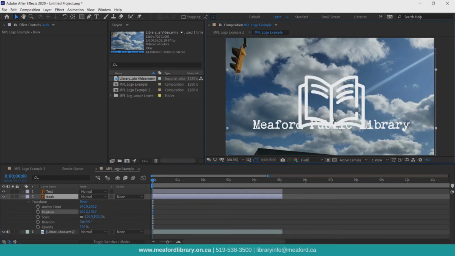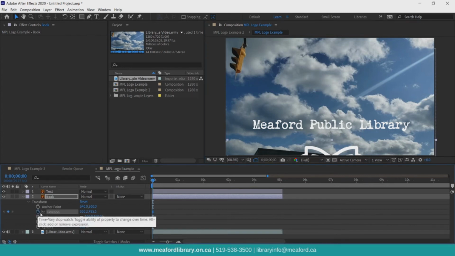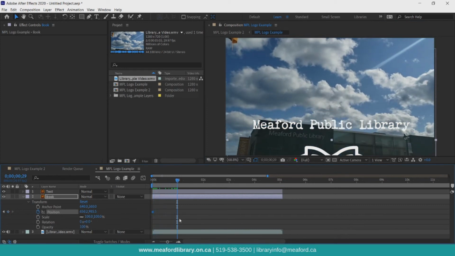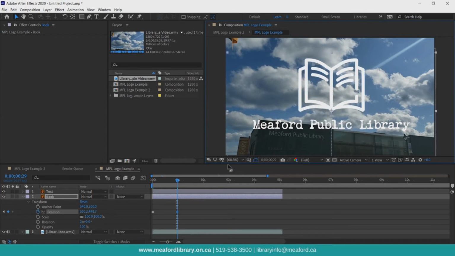Now we'll just click on the composition and move the book so it is barely shown at the bottom of the screen. Next, select the clock icon next to position to add a keyframe. A keyframe basically indicates that a change is happening at that point. Move the timeline so we're at 1 second, then click and drag the book so it's centered on the screen. Hold Shift while dragging to move it in a straight line. Here we can see that it automatically adds another keyframe.